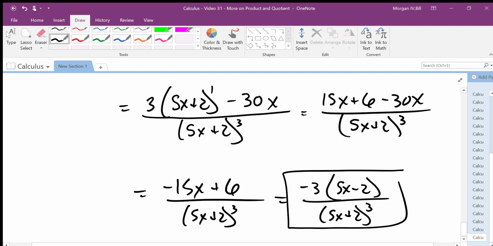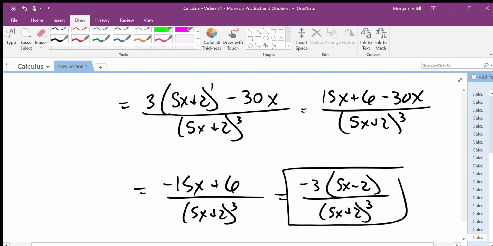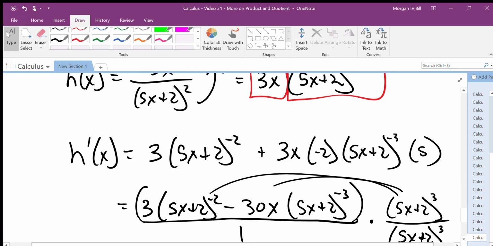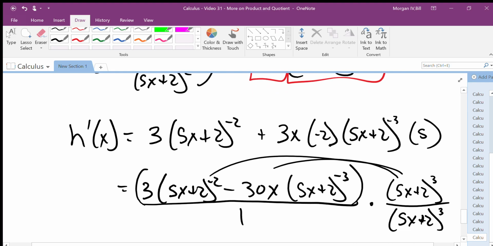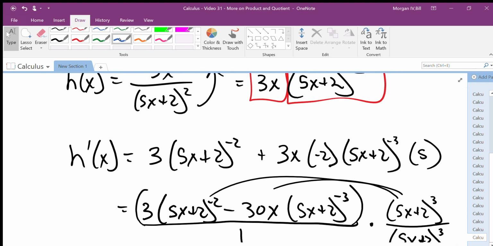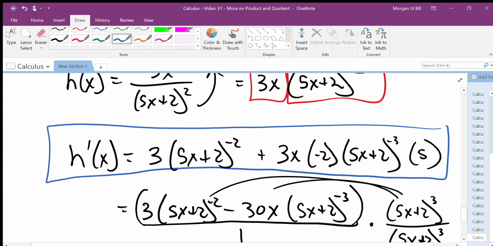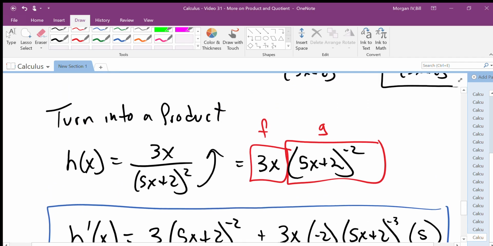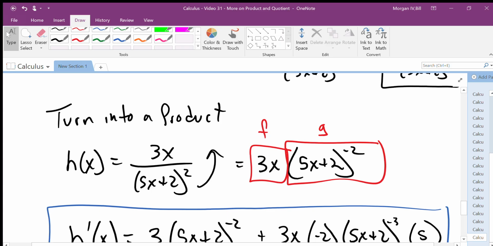Now, if you don't do all the simplification, just getting to, say, right here, I think is a little bit shorter, maybe a little bit more direct than using the quotient rule. But either way, you can use the quotient rule all you want. You can turn your quotients into products and use the product rule. I just wanted you to be aware that this is something you can do that might be helpful at times.